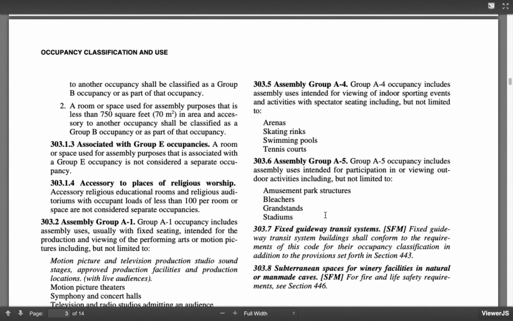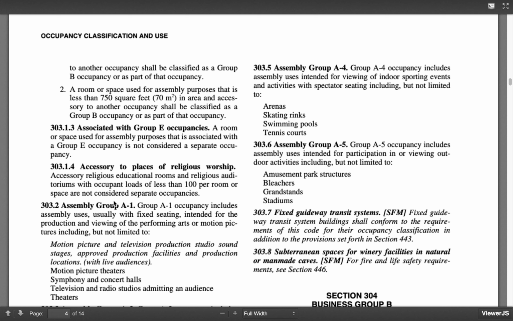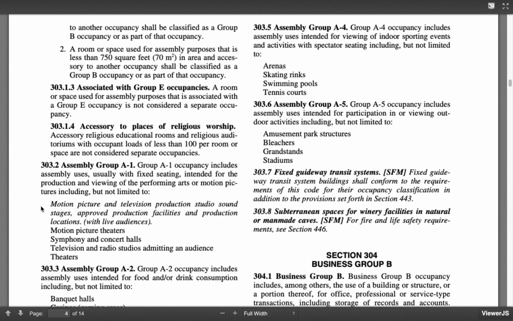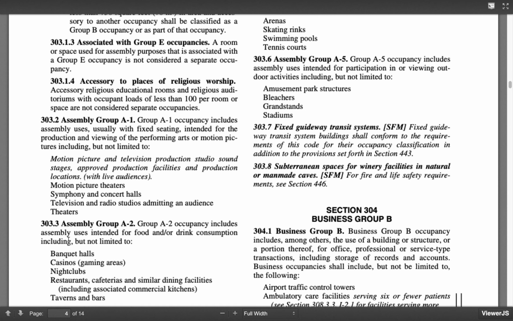So then we go to assembly group A1. I wish we could print these out for you. I might be able to if I can get my printer working, or scan it for you guys so you can see this all on one page, print it out for yourself, and highlight it. So we've got assembly group A1, assembly group A2, and this little thing right here is the section that you will have to be putting in your projects as well.